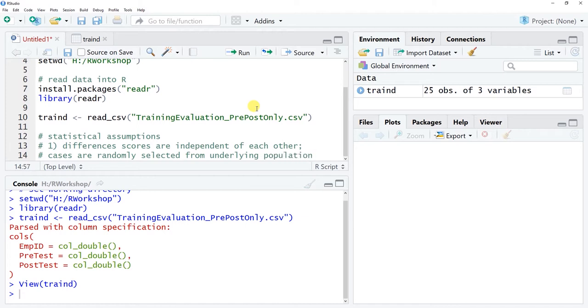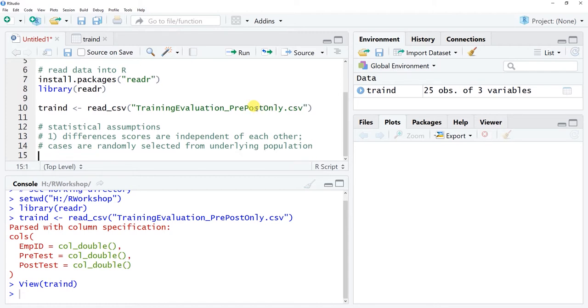But in this case, we're going to assume that yes, there's no kind of bias or dependencies in the data here, that in fact, this is just a random assortment of people. And so let's assume in this case that we did randomly select people from the organization to participate in this pilot training program here, and we're using a pre-test, post-test without control group design, okay?